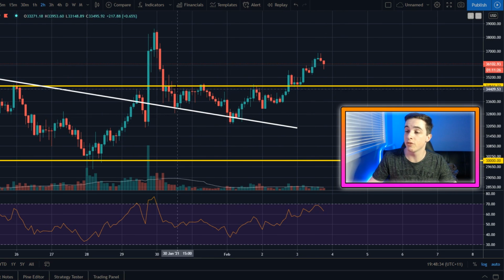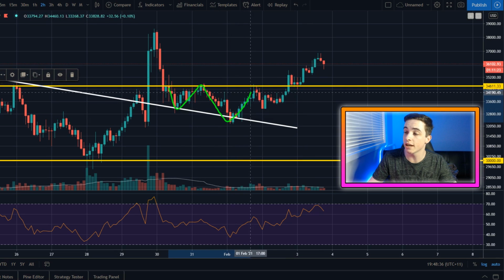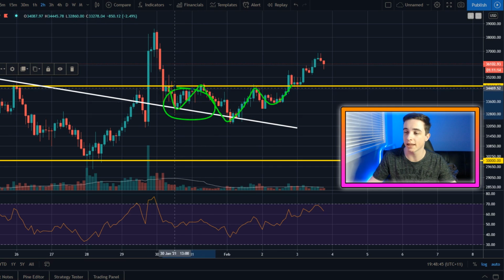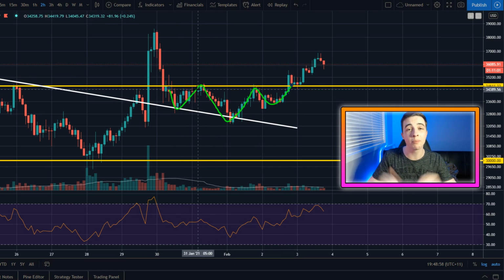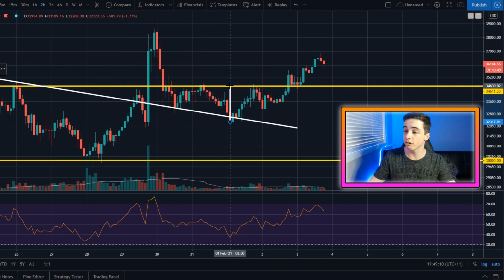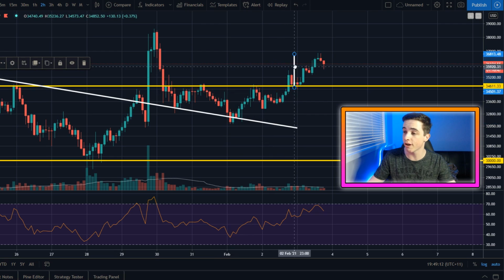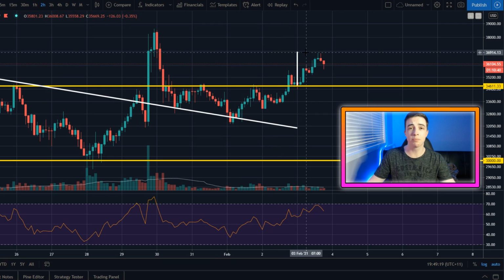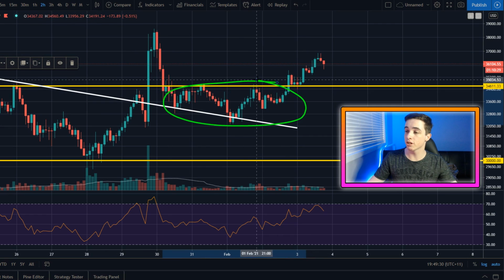Also, since my last video, we did have a small inverse head and shoulders play out on the chart. Obviously, I didn't really mention this in my last video because I recorded my last video way back here. But for all of you that have been learning from my previous videos, learning to look for patterns like this was a very good trade. It actually met the target perfectly. If I measure out the exact target, it came up to pretty much the exact price target to the nearest dollar. So that inverse head and shoulders has already played out.